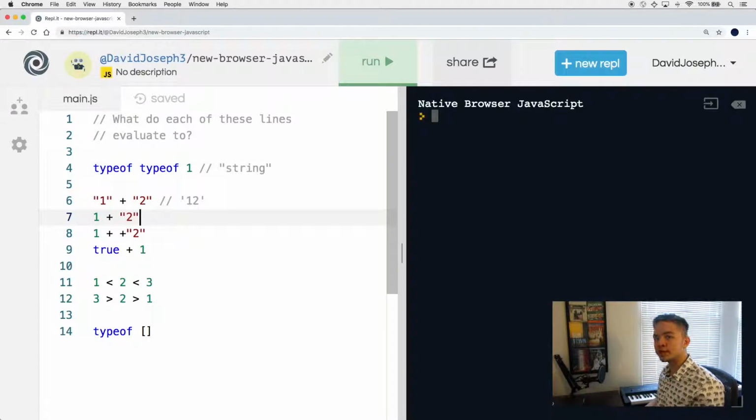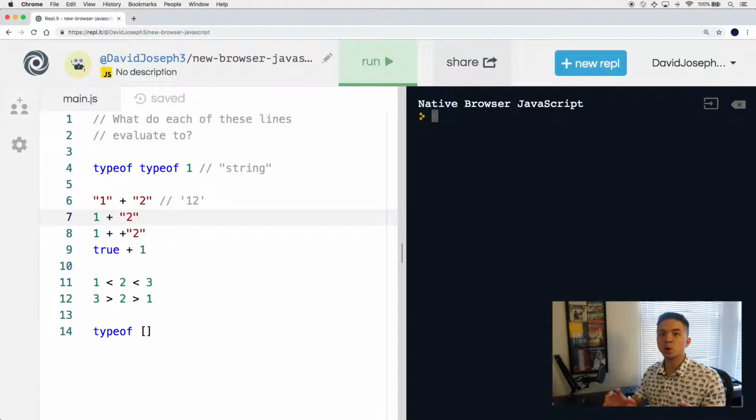It's the number 1 plus the string 2. So how is this going to work? Well, JavaScript, in addition to being dynamically typed, is also weakly typed. In a weakly typed language, values can be converted to different data types when used in operations. And on top of that, the conversion is implicit. So if there's an operation with a data type of one kind and another data type, one of those values is going to convert under the hood. That way the operation can be achieved.